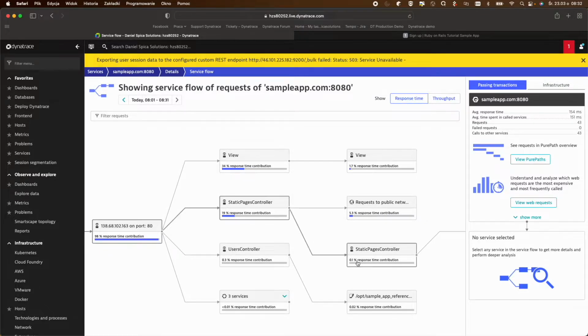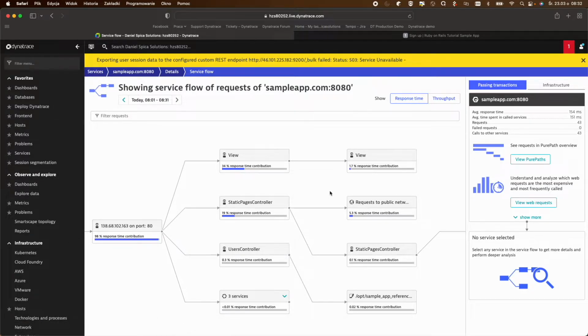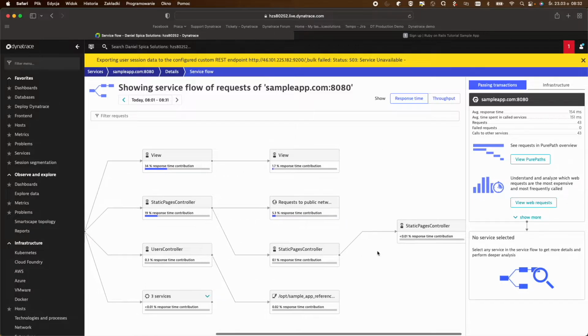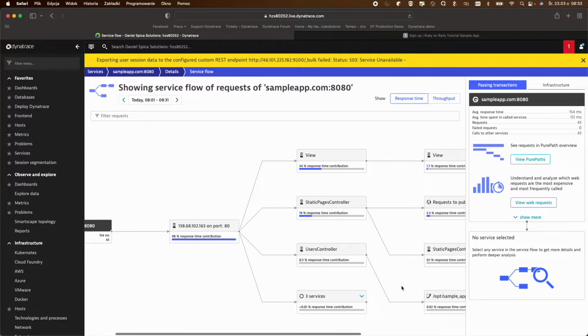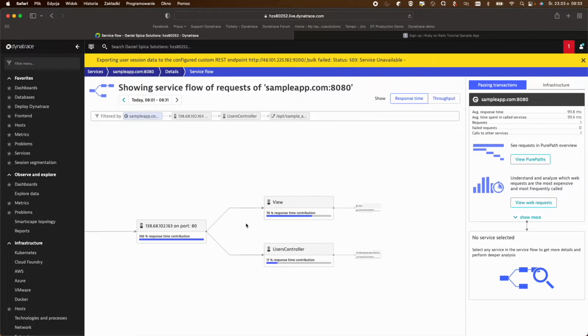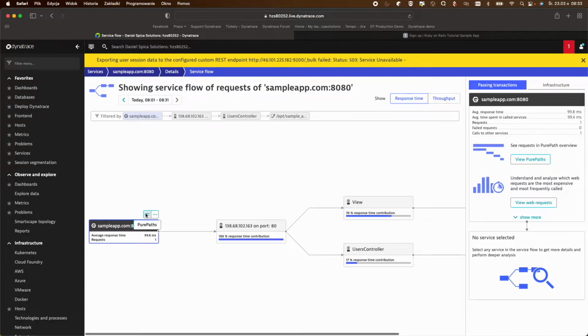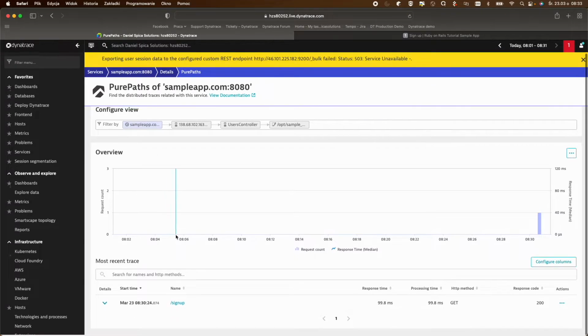We have as well automatic detection of databases that are called from our application, with the full statements inside Dynatrace. This is the same feature we have in regular OneAgent for supported technologies. We'll see the amount of executions, number of returned rows, so we have all kinds of data that are normally available for OneAgent. We have as well full errors collection, so if on any part of this transaction an error is raised, we'll see the stack trace of this error inside our PurePath, like for the regular agent as well.